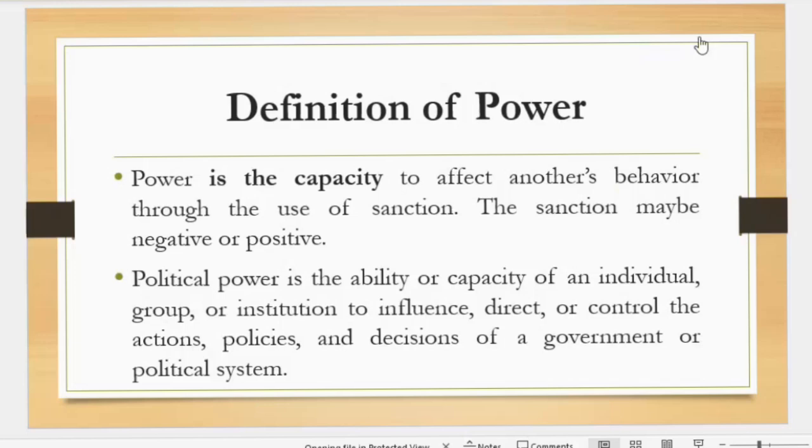Political power is the kind of power that a political body has. For example, our president, President Bola Ahmed Tinubu, has power to appoint ministers, to sign bills into law, and to command the Nigerian army. This authority or capacity he has to make all these decisions is called power, and it was given to him by the Nigerian constitution.